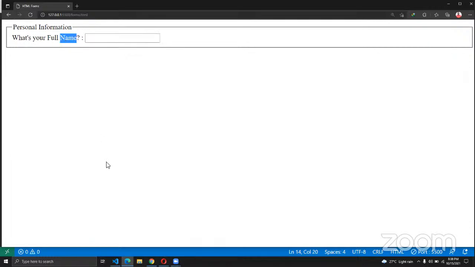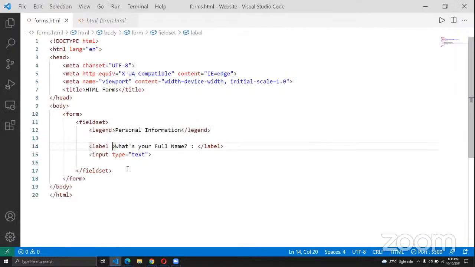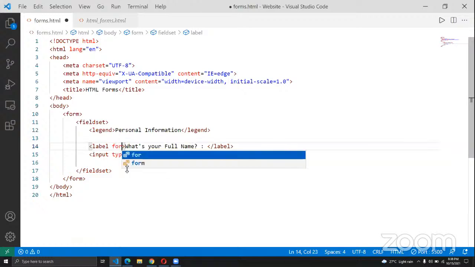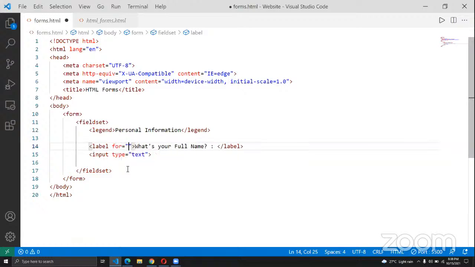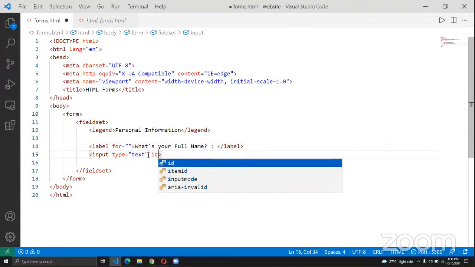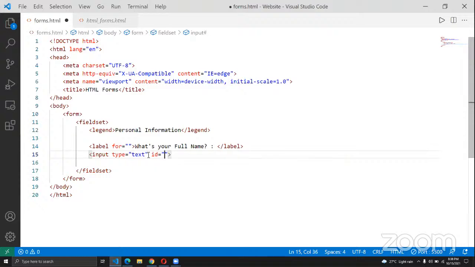In order for me to do that, I have to come back here and put an attribute called for. It's kind of saying this label is for this input, but we need to connect them together. How do we connect them? We use an attribute called ID. So whichever ID you call here is what you put on the other side, like here.